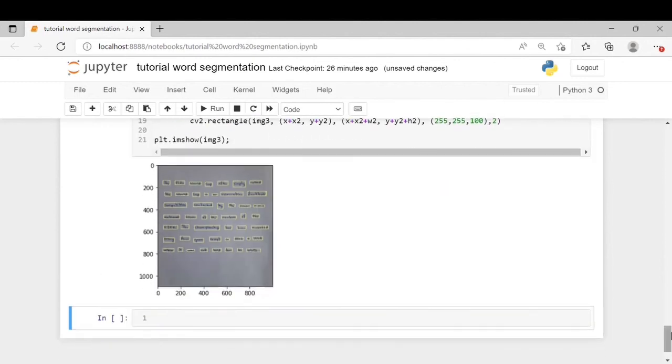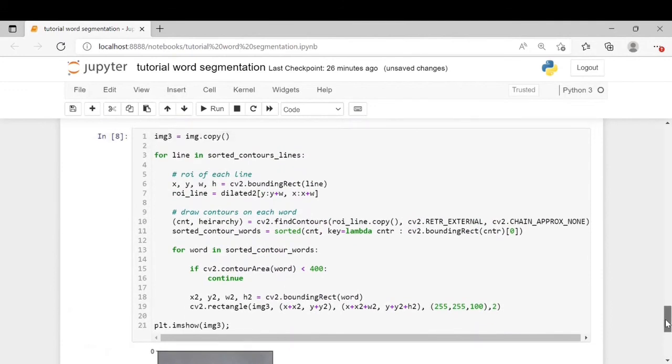Now you can see all the very small contours, which can be considered noise, have vanished. So you can adjust this size according to your requirement.